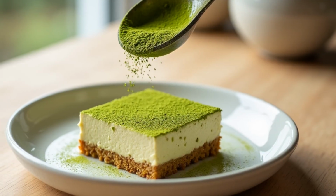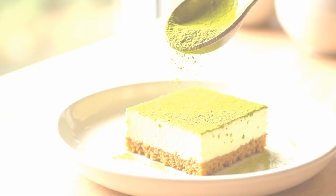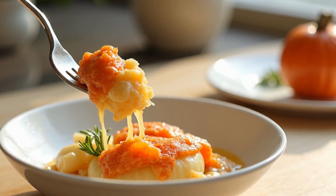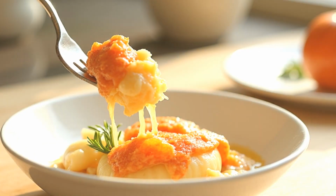Before serving, dust the top evenly with a little matcha powder using a fine sieve. Slice into 4 portions and serve chilled. Now we've finished. Enjoy your baked matcha tiramisu.